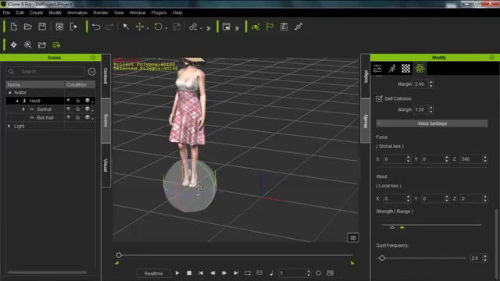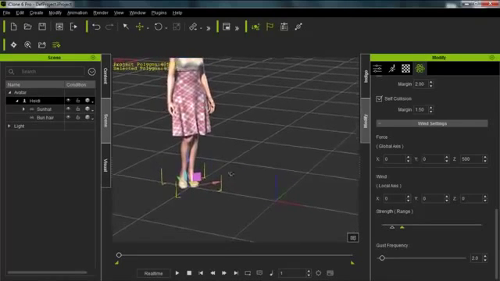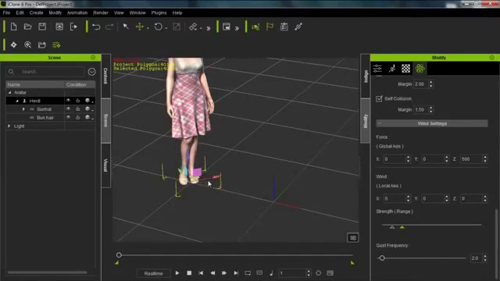However, if I use the E hotkey and I rotate Heidi, say this way, for example, and then I press W again, and W one more time, you'll notice that now the arrows are pointing in completely different directions. And that's because this is the local axis. This is the axis for my character or my prop or whatever. Every item has their own local axis. And this one here is always the global axis. So this one stays consistent no matter what position your items in your scene are in.